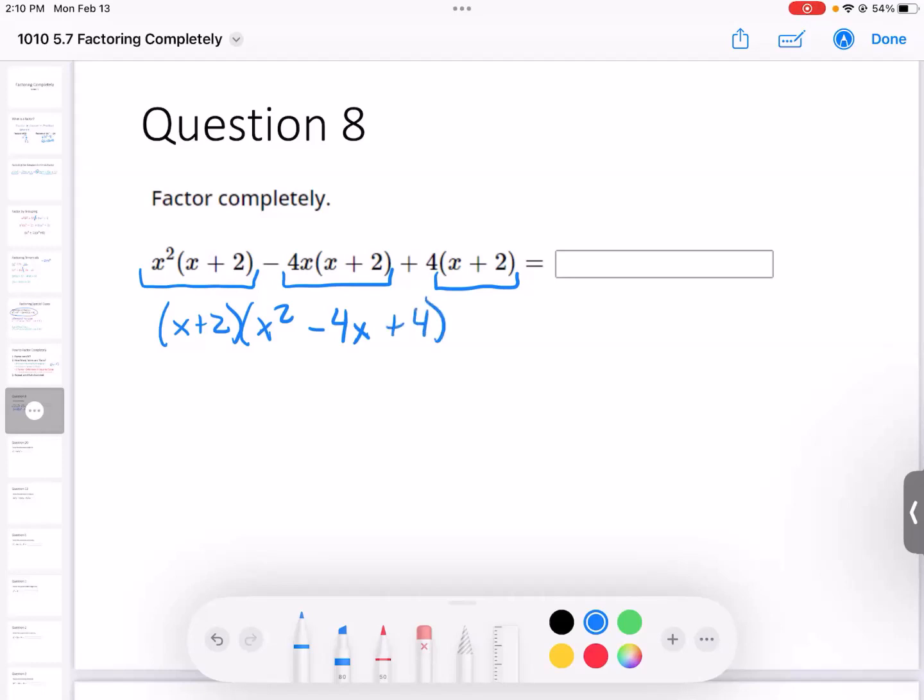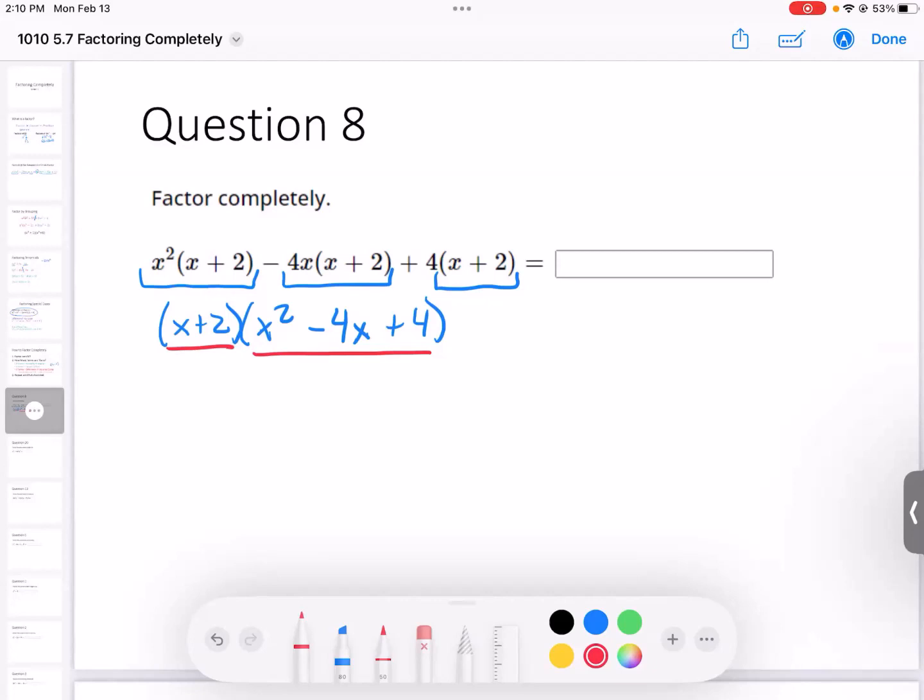So this is factored form because I have 2 things that are multiplied together. But I need to see if it's fully factored. I look at my first factor and ask myself, is there any way I could factor that further? Nope, x plus 2 is already fully factored. Then I look at this one. Is there any way that could be factored further? Yep. And which method would I use to factor it? Am I going to do factoring by grouping, a special case, or a trinomial trick?